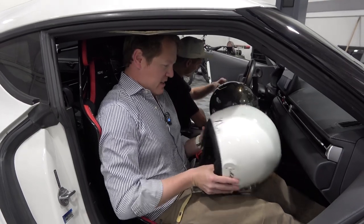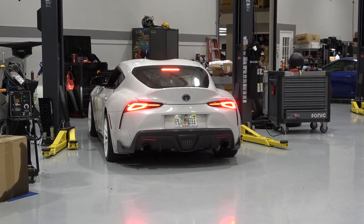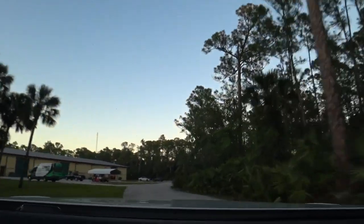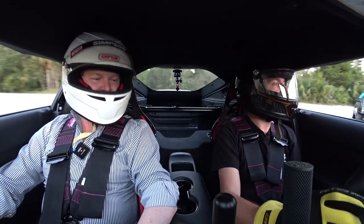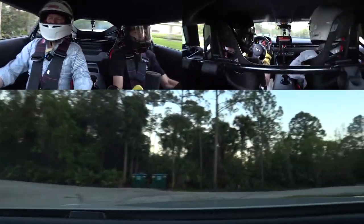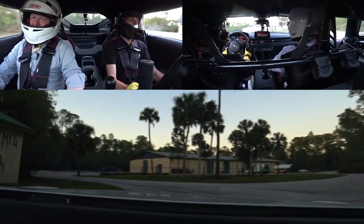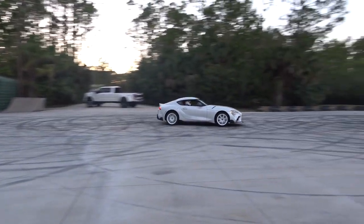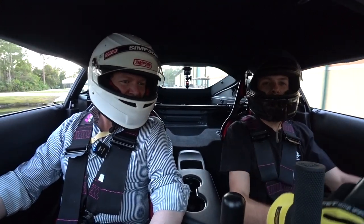All right, there's gonna be a whole lot of getting comfortable, making sure this is all safe and well, and then wish me luck. It moves well. I'm impressed. The gearbox, I can tell, is a little cold right now, so it's being a little weird with the shifts. So I think the next one will be a little bit better.